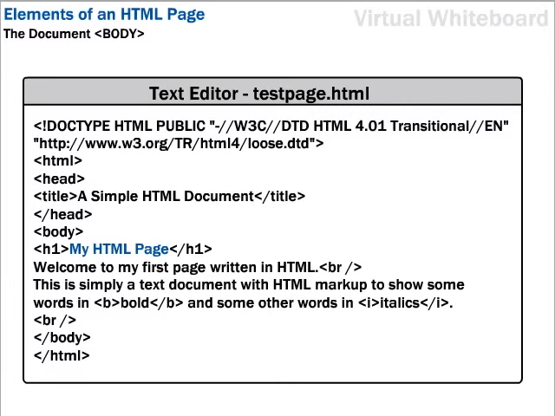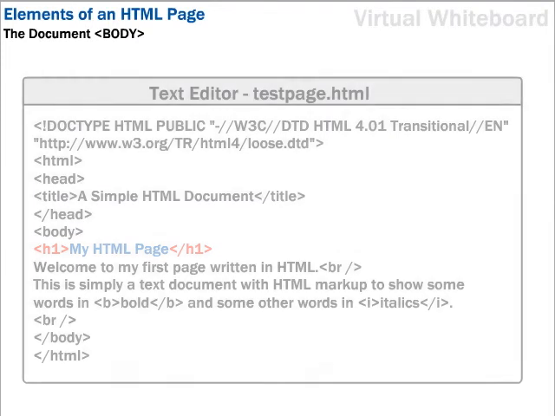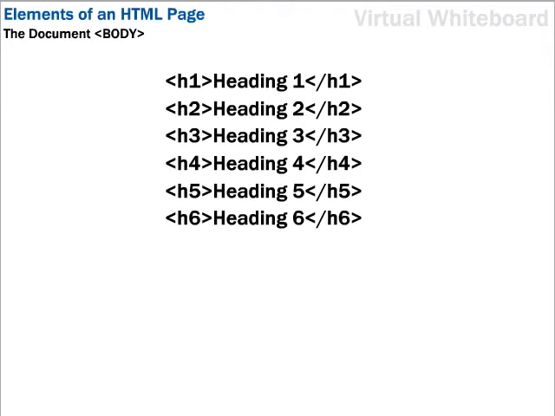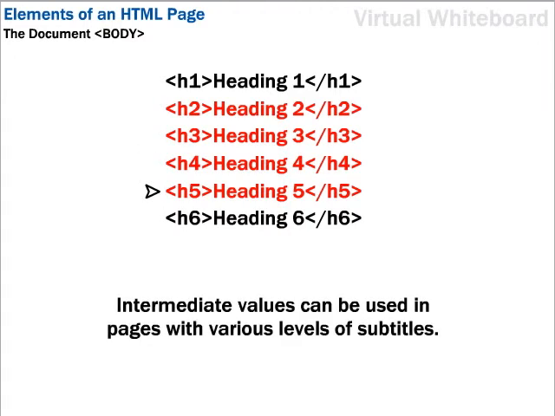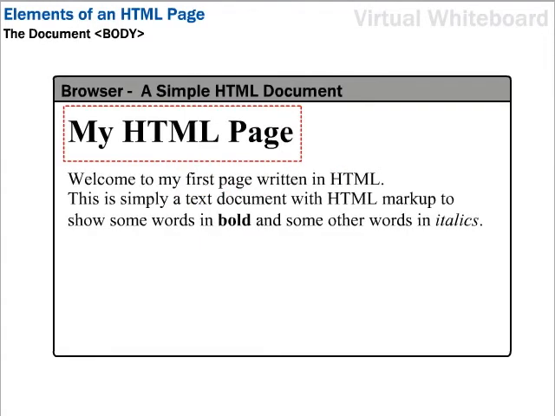The heading My HTML page is enclosed between Open H1 and Close H1 tags. These indicate that we intend the enclosed text to be a heading. HTML allows for 6 levels of headings from H1, the most prominent, to H6. You can use any of the intermediate values H2, H3, H4, and H5 to display pages having various levels of subtitles, for instance corresponding to chapter, section, and paragraph headings. Anything displayed within header tags is displayed on a line by itself.